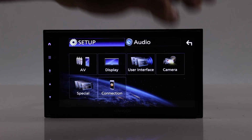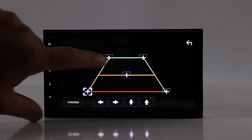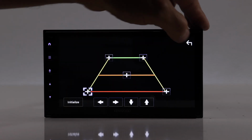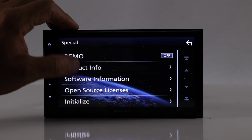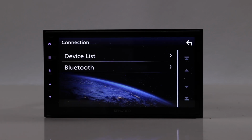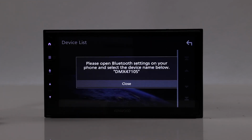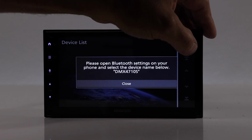Okay, let's go into camera. Then you can turn the guidelines on or off, and then you can also set the guidelines as well. So you can take these points and move them around however you like. All right, special demo on or off. Turn the demo off. You have your product information, licensing software. Okay, looks like there's nothing there on the bottom. Let's go back. And then your connection, your device list here. So if you're hooking up your Bluetooth or your Apple CarPlay, you can select here, and the mirroring will also be on this as well.